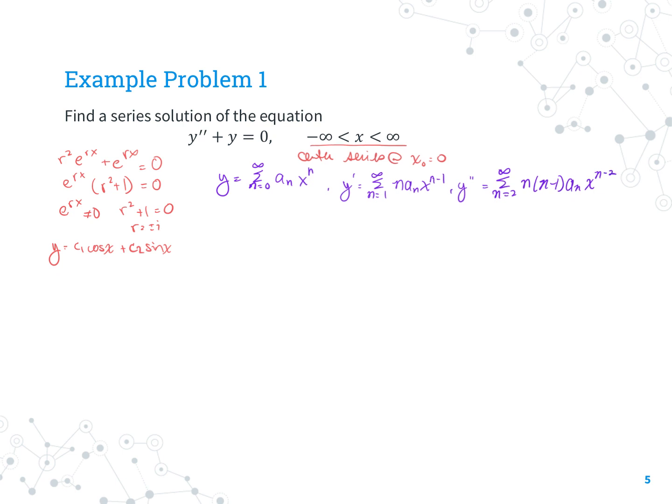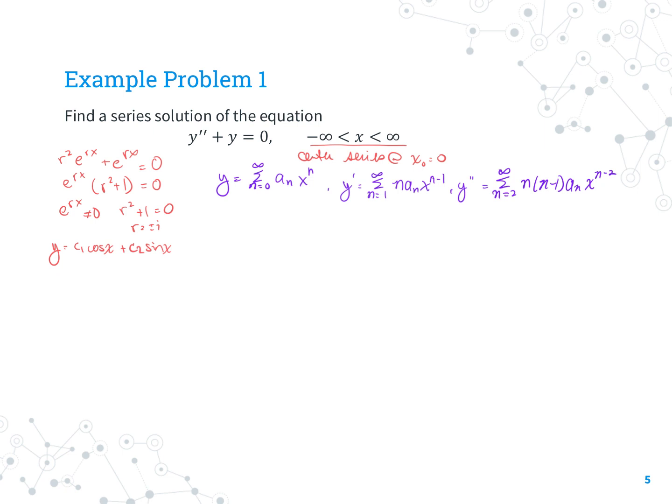The other thing to remember here with these indices changing is that here we started with n equals 0, which will give us an x to the 0. For our first derivative, when we started n equals 1, that will start us out with an x to the 0. For our second derivative, when we begin with n equals 2, that also means our first term would be x to the 2 minus 2, which is still x to the 0. So there is a reason why we have to iterate our lower index every time we take a derivative.